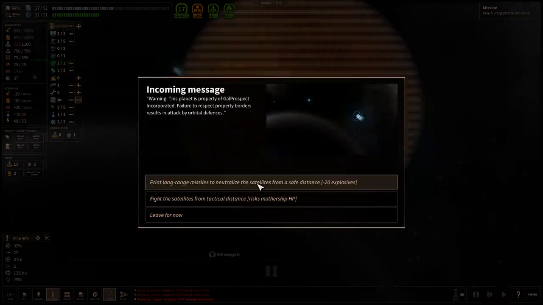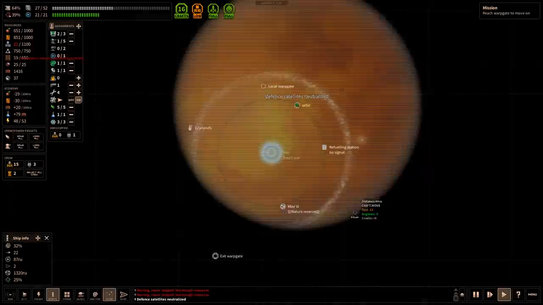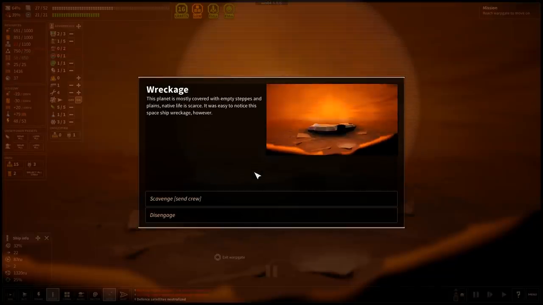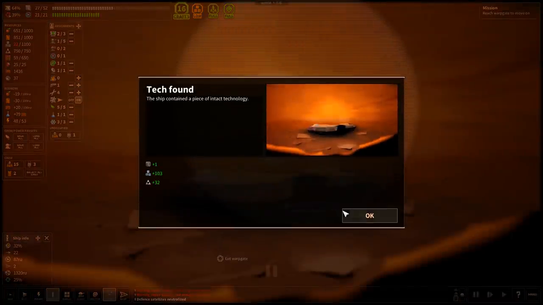Oh, it's Gal Prospect again. Blow you up. We destroyed the defense satellites. Please tell me it's got metal on board. Wreckage. Okay. There's a spaceship wreckage. It's mostly boring. Let's scavenge it. Tech found. And we've got metal.